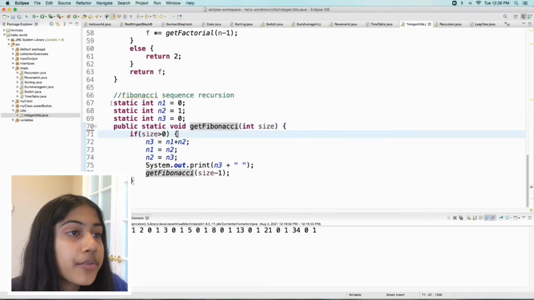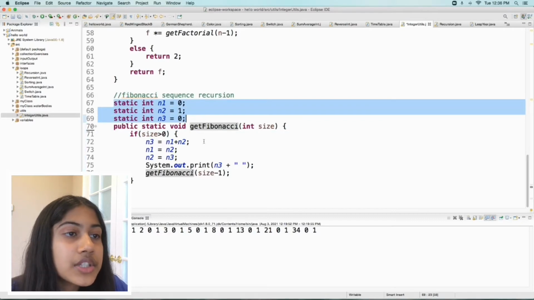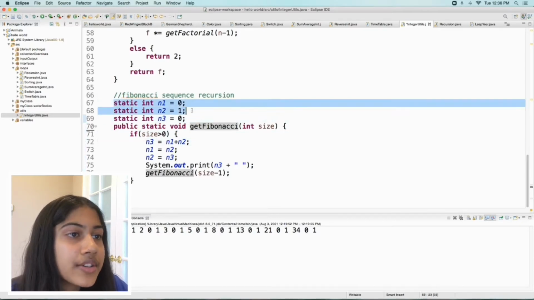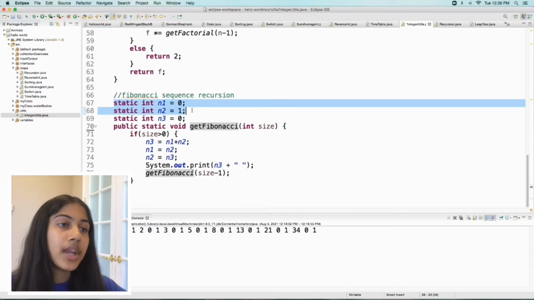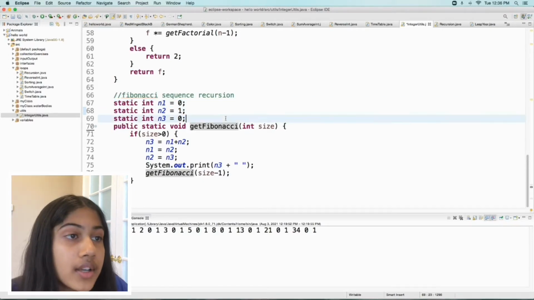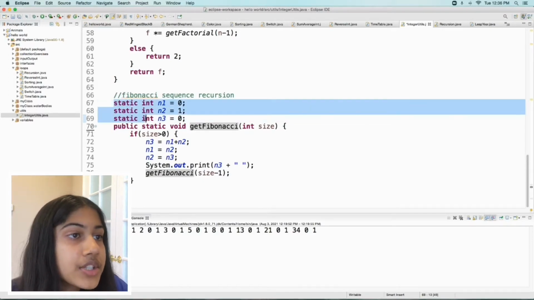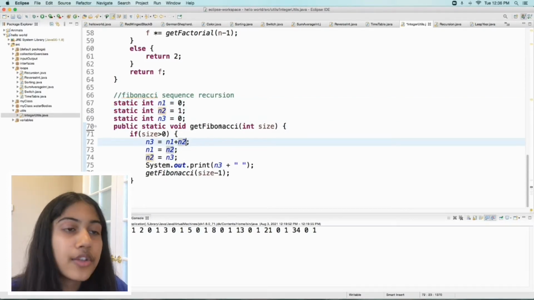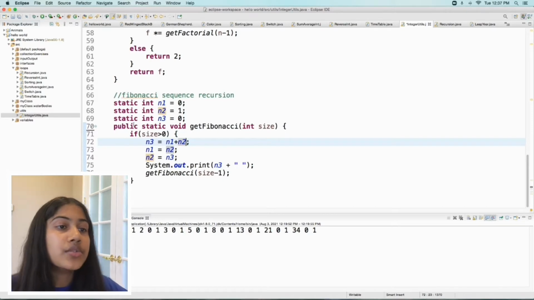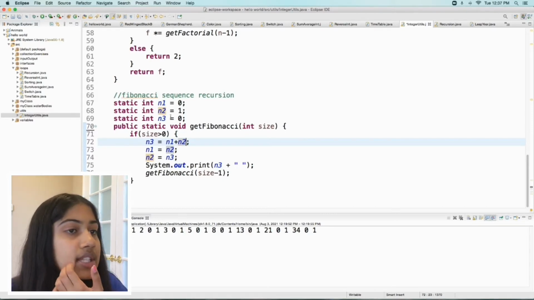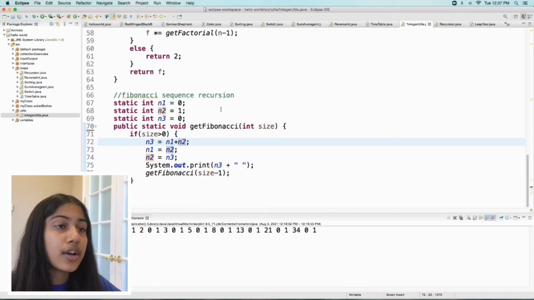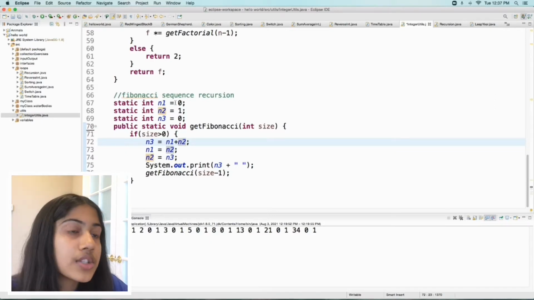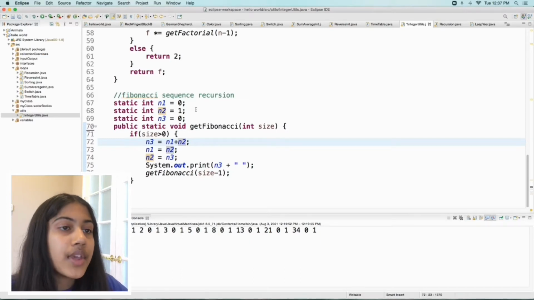Starting off, we can see that I have some static integers here, and as I told you guys, the first and second numbers will always be 0 and 1. These integers are static because they belong to the class itself, and that way I can use them in the method and in this class. They belong to the class itself, not the instance of that class. So this way they will always stay the same and they won't vary based on the instance or object.